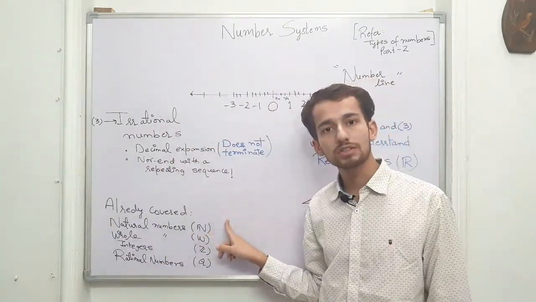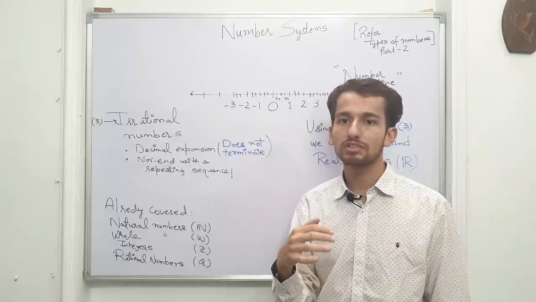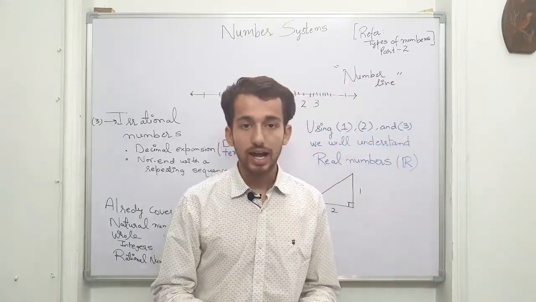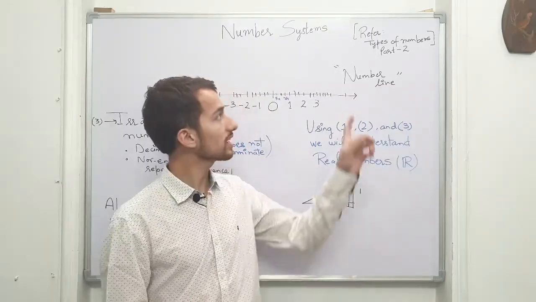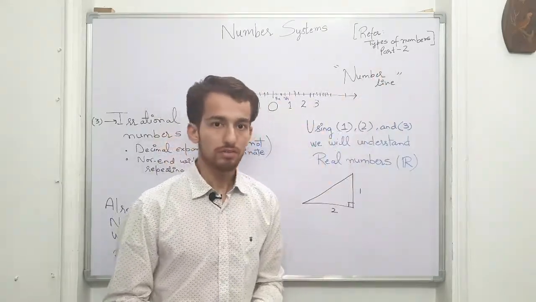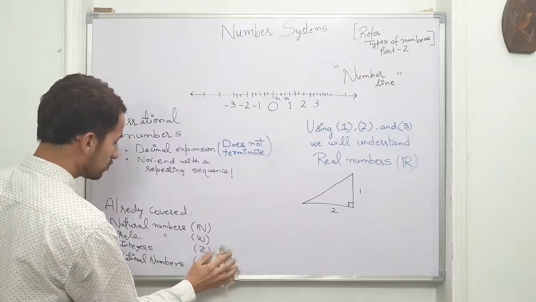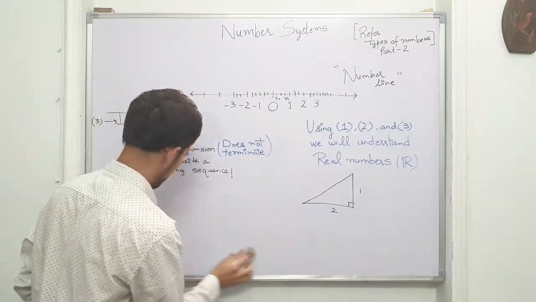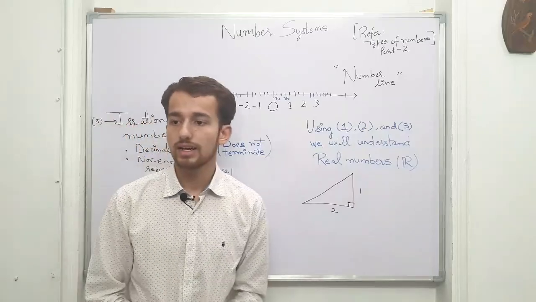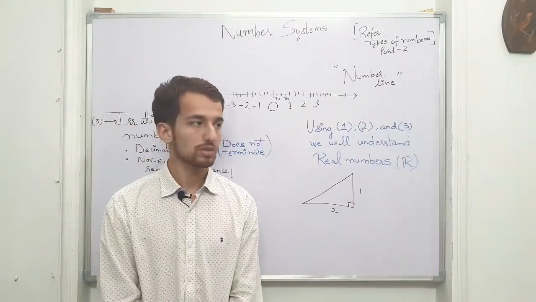What were natural numbers, what were integers, what were whole numbers, what were rationals. So I suggest that you who are watching this video, if you haven't watched the previous one, refer to part 2, types of numbers. Fine. So now let's try to understand the topic of today, which is irrational numbers.